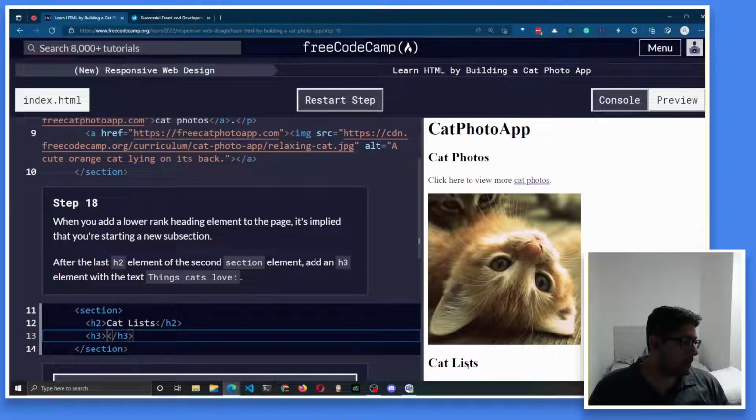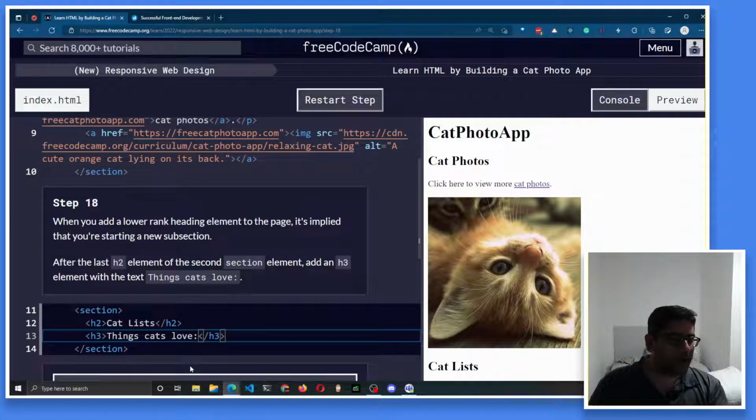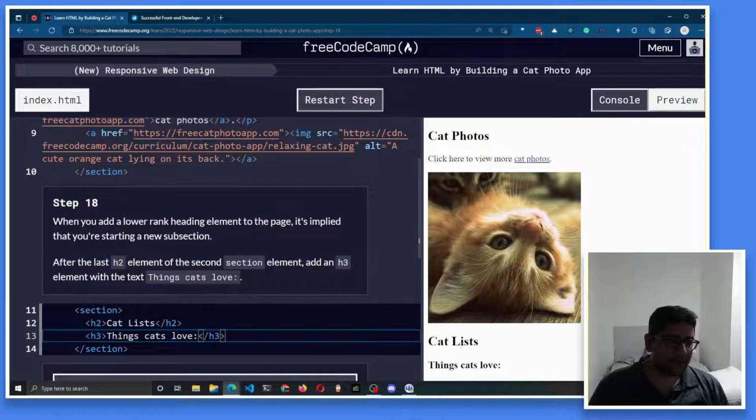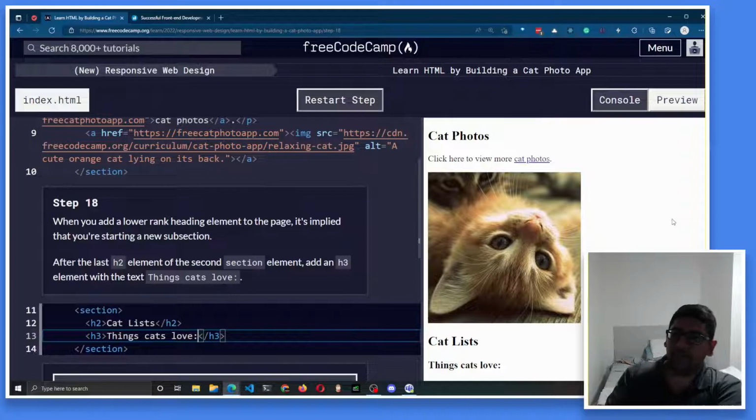When we put this part, this one's font size will be a little smaller than the previous one. You put it: things cats love, colon. This has to be an H3. Just like this? I think it broke.